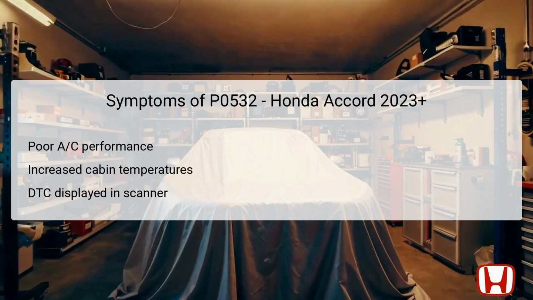effectively. Symptoms associated with DTC P0532 can include poor performance from the air conditioning system. Drivers may notice that the cabin fails to cool down as expected, indicating inadequate refrigerant pressure sensing or even complete system failure. Increased cabin temperatures are indicative of this anomaly, as the compressor may not be engaging properly due to perceived fault conditions generated by the PCM.